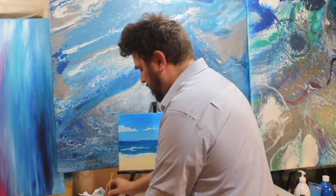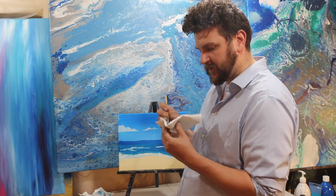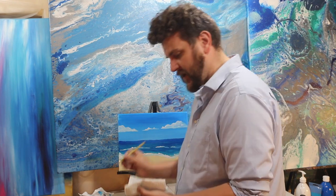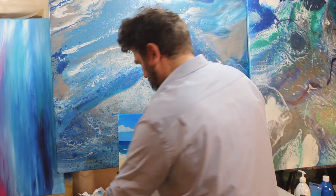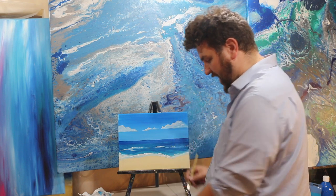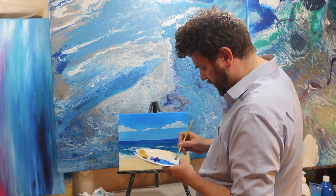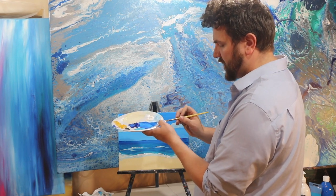Okay, I'm going to go ahead and wash out my brush a little bit. It's looking a little bit like it's got too much paint in it again, which happens from time to time, the little rascal. All right, I'm going to dive back into the white on both sides. I'm going to go ahead and just sharpen that brush on the edge so I don't get any blue in there.